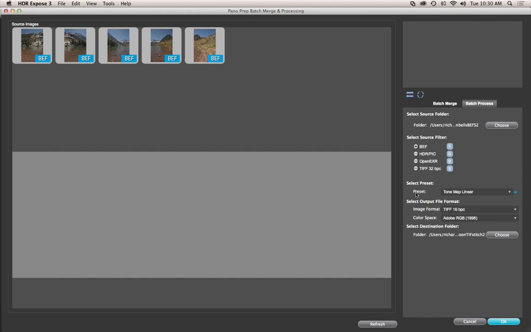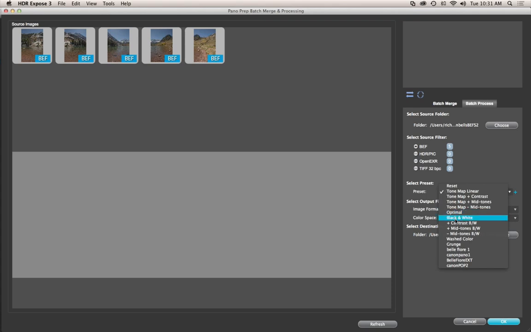And you have a custom preset that you created for this particular scene, right? Right, and that's one of the nice things. What we're doing now is we're taking that 32-bit series of BEF files, which have been processed uniformly, as John said, which is so critical in this particular case. And we're going to tone map those images, and then the software will convert them into 16-bit TIFF files. We have some options here that are built into the software that are really terrific. And one of my favorite is optimal. It does a good job. If you're just getting started with the software, I suggest you give that a try.